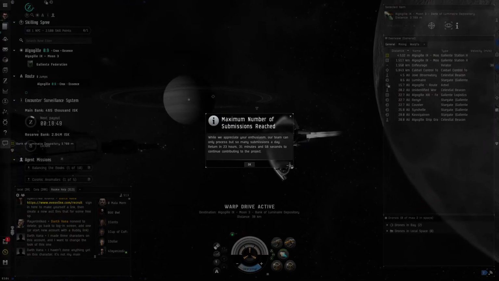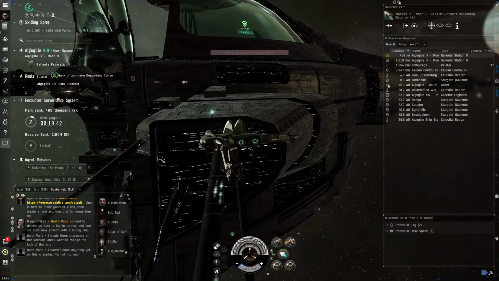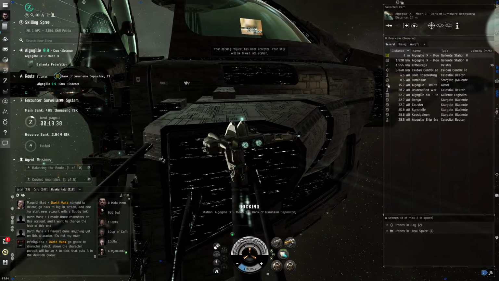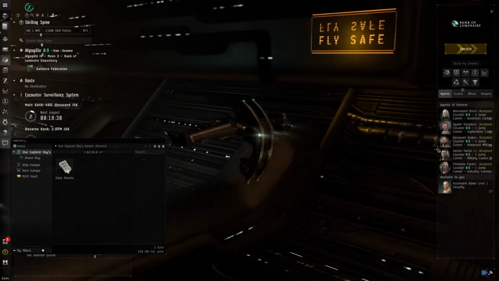So the good thing about Project Discovery is once you reach this screen, you don't have to worry about Project Discovery until the next day. Alright. Super sick. So that means eventually we'll get a payout. Pays out like every 20 or 50 minutes.